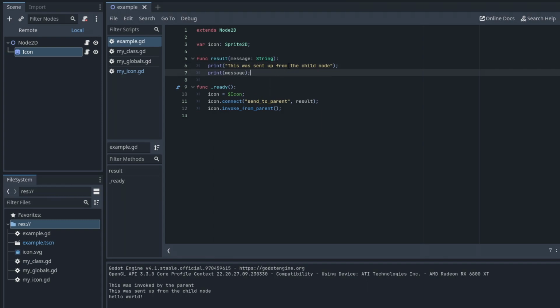Pretty cool stuff. Signals are really, really excellent for passing data all the way to the top in a non-complex way. And you can do it entirely through code, which is excellent. But hopefully that helps you understand what signals are and why they're very useful.